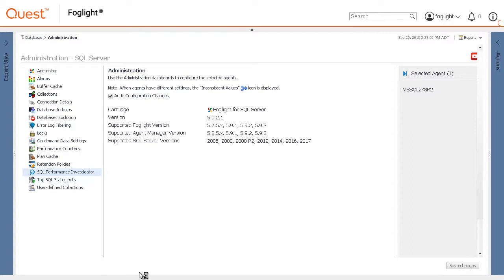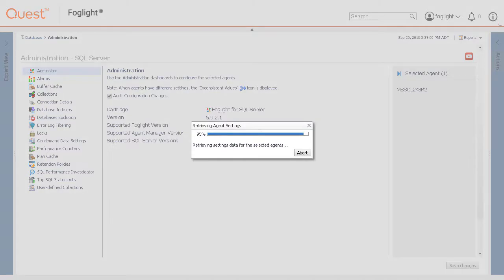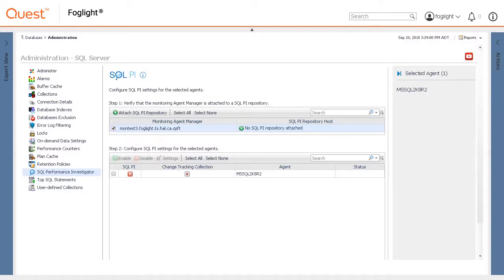Find the SQL Performance Investigator and select it to enter the SQL PI Admin screen. The SQL Performance Investigator administration screen allows for enabling and disabling the SQL PI extension for the SQL Server agents. There are some requirements to adhere to that are listed in the sizing guide. If the unlicensed notice is showing, this means there is a need to obtain at least a trial key for the SQL PI extension add-on. The licensing information and the list of key features are also included and accessible from the screen.